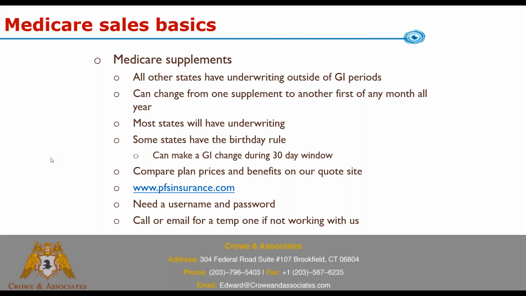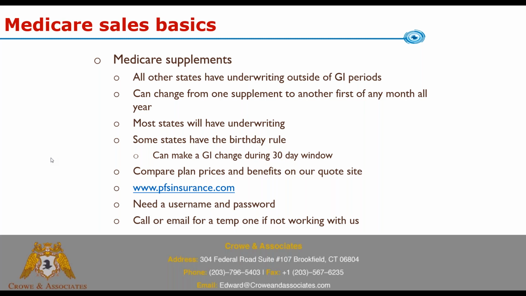However, in a non-guaranteed issue state, so any state other than Connecticut, New York, Mass, and Maine, if they want to make that change, they can on the first of any month, but they'll be subject to underwriting. And it's going to be simplified underwriting, kind of similar to a final expense plan. So say you live in Maryland, you're on a Plan G with AARP, and you want to switch to Medico because they're cheaper, you can. You can do it the first of any month. You've got to pass underwriting because Maryland is a state that allows underwriting.